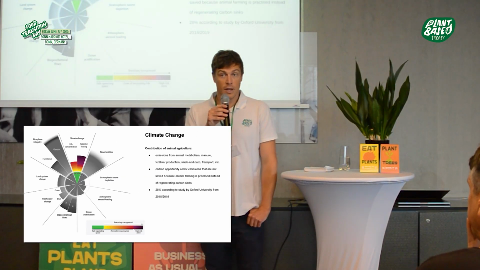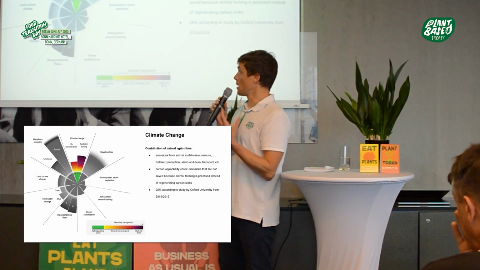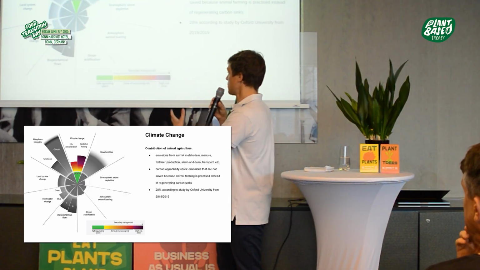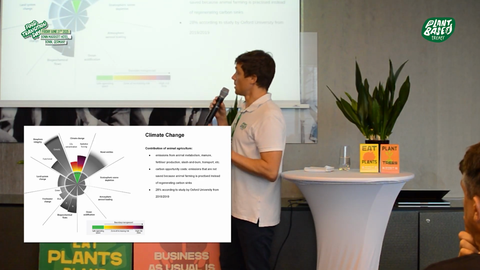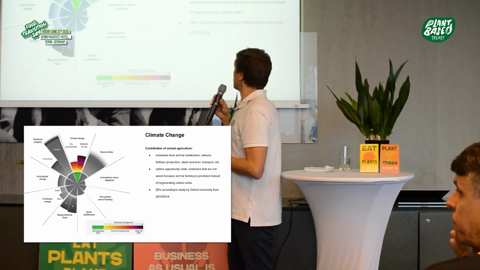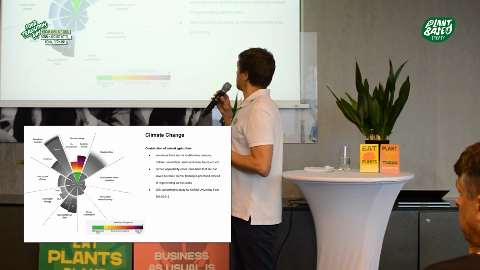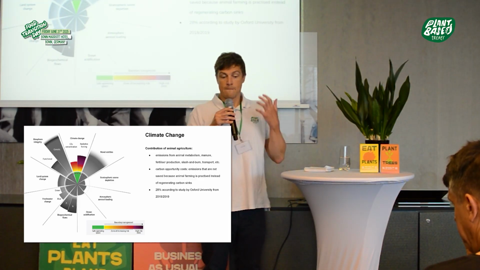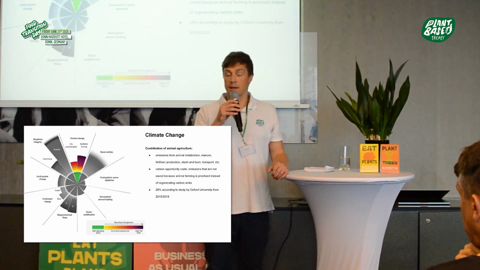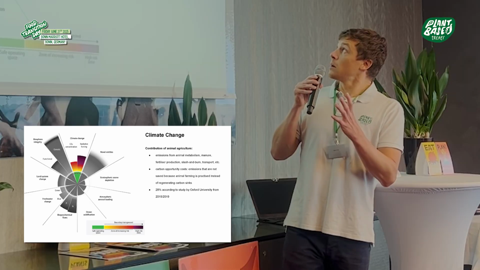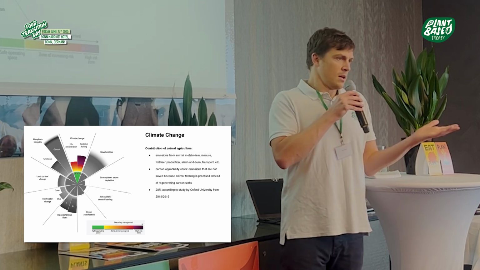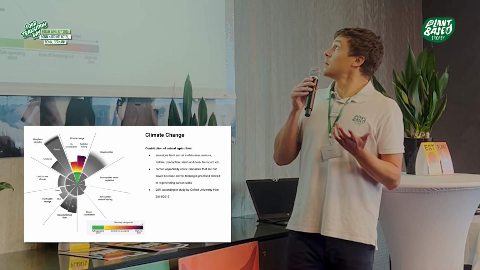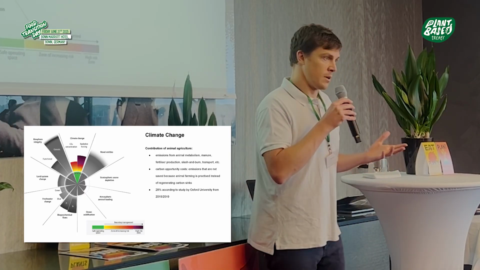So let's take a closer look at climate change. I chose a different coloring to highlight the progress into the different risk zones, and you can see that it's also looking not that great, as we all know. Since we're here today to talk about the food system, and more specifically the role of animal agriculture, the contribution of animal agriculture to climate change, I'm sure you're all aware of that, is mainly the emissions from the animal metabolism, the manure, the fertilizer production, the slash and burn practices. We all know that.